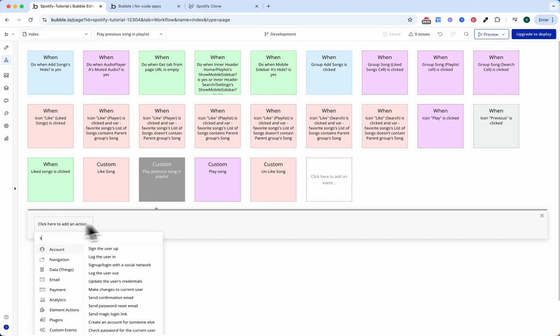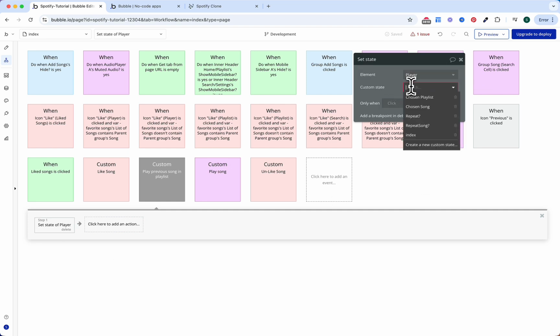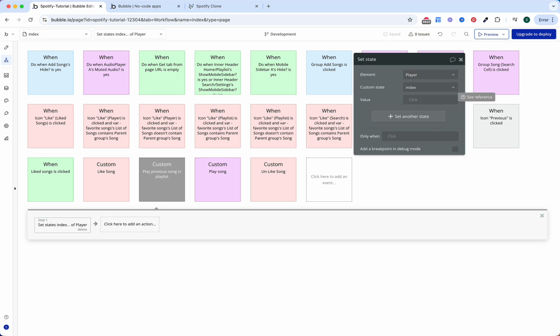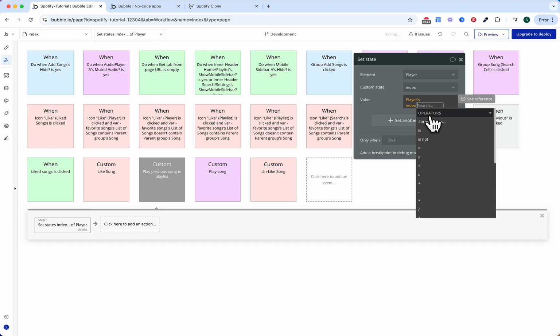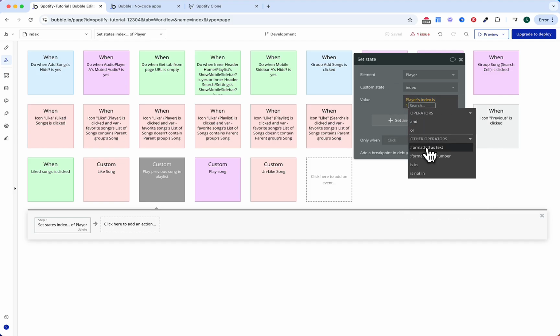And here the action should be to set the state of the player, the custom state index, and here I need to make an expression to decide if it's the first song of the playlist, it will just play the last song as the previous one, and if it's not the first song, it will just decrease the index by 1. So I'll make it by taking the player's index, and I'll say if this index is 1, format it as a text.